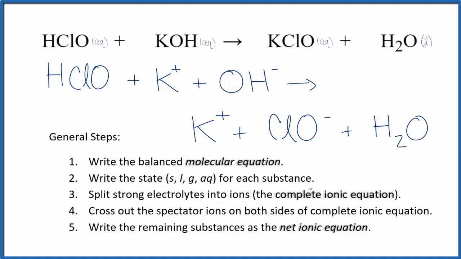Now we can cross out the spectator ions. They're on both sides. And the only thing that's on both sides is this potassium ion here. So this is our only spectator ion. It's in the reactants and in the products. Let's cross that out. What's left will be our net ionic equation for HClO plus KOH. I'll clean it up and write the states. We'll have our net ionic equation.